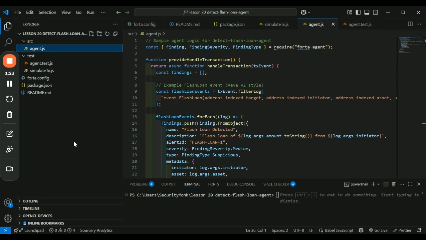Let's start by checking the project structure. It starts with the source folder that contains the flash loan detection logic. Then we have the test folder, in which we're going to put the unit tests to simulate flash loan events.